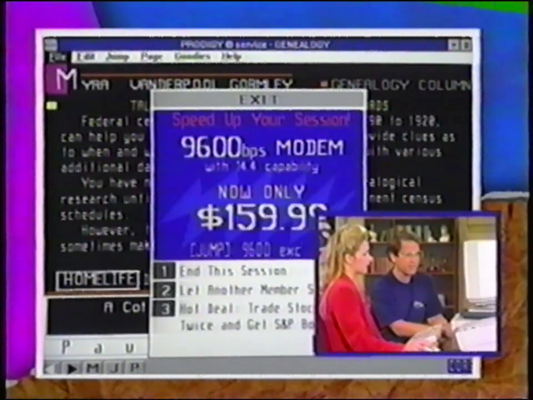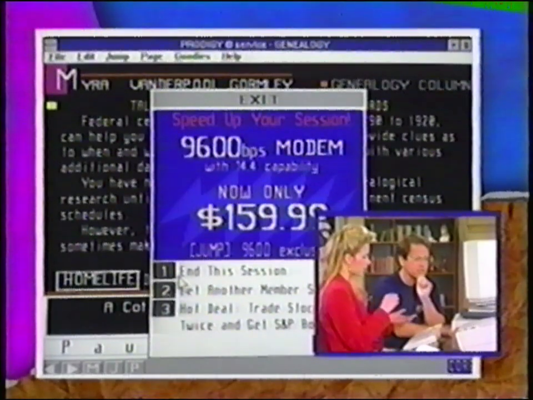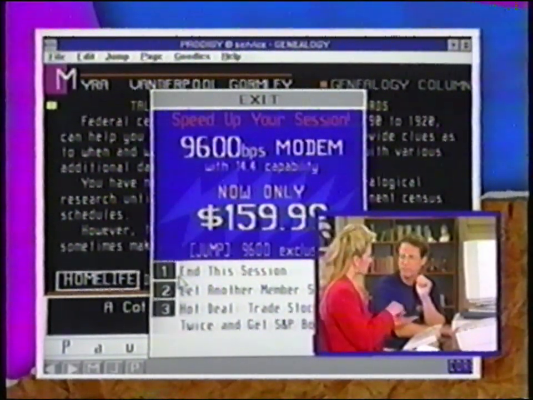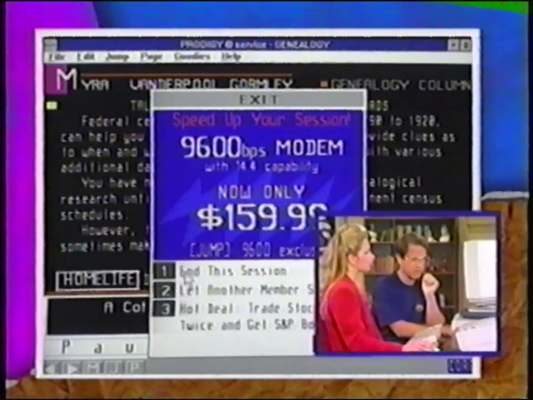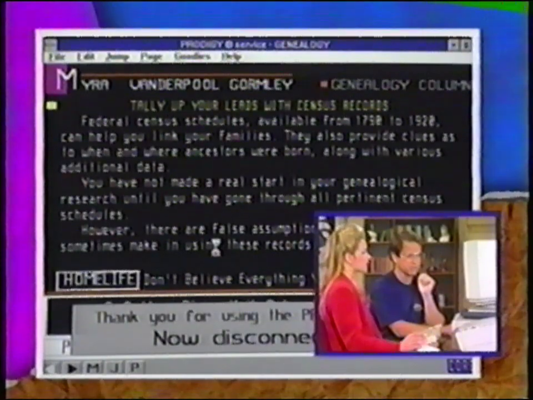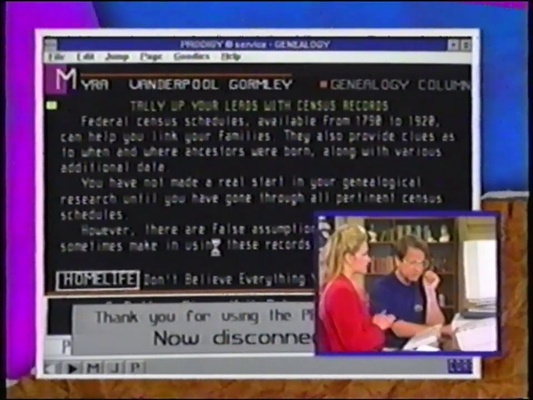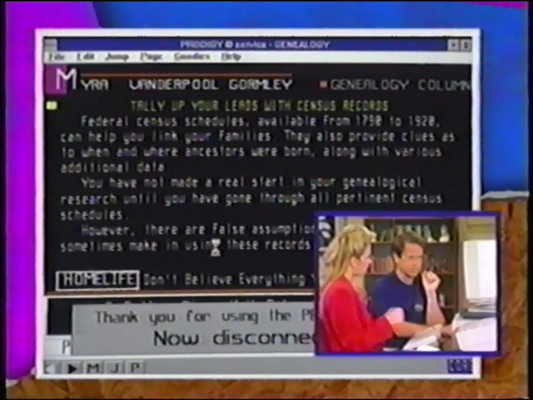That's right. And now we have to end this session. See, because what has to happen is my computer has to hang up the line with the other computer so you can use your phone if you wanted to. Oh, okay. So I'm going to point and click on End this session. And what that does is we get a little message that says thank you, but now we're disconnecting. I see. So the computers are hanging up the phone with each other. That's it? That's it. Nice. That's how easy it is. I got to try that myself.